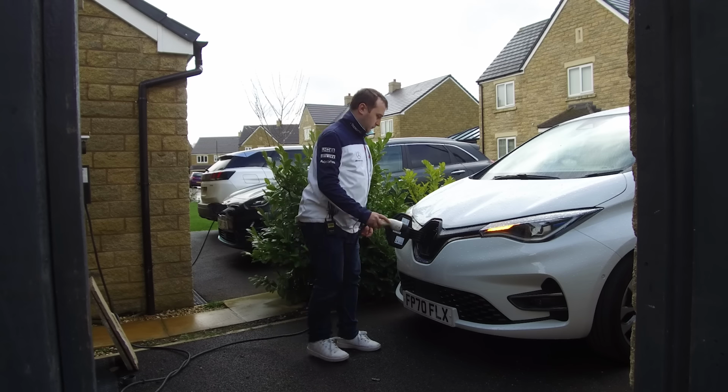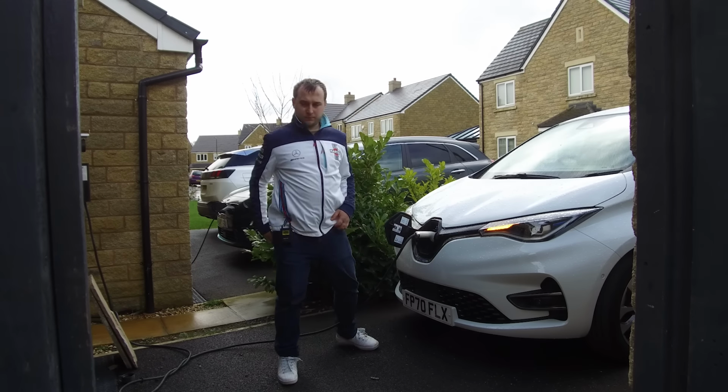Now if you plug your car in, Octopus's system is really clever. It can schedule when your car charges and give you extra additional hours on top of the 6, which means you could end up with a lot more hours. Now I'm going to talk into how this works in a minute.